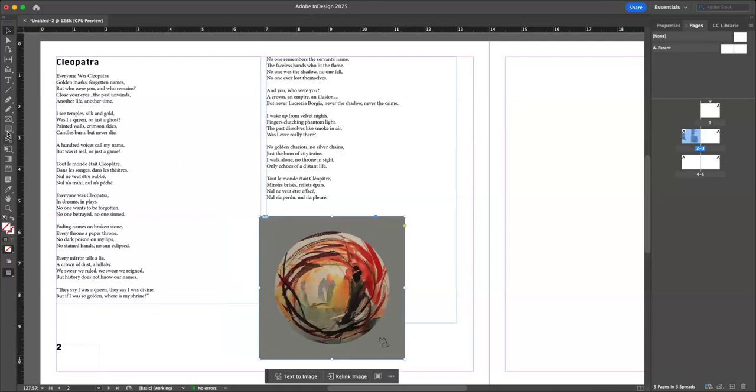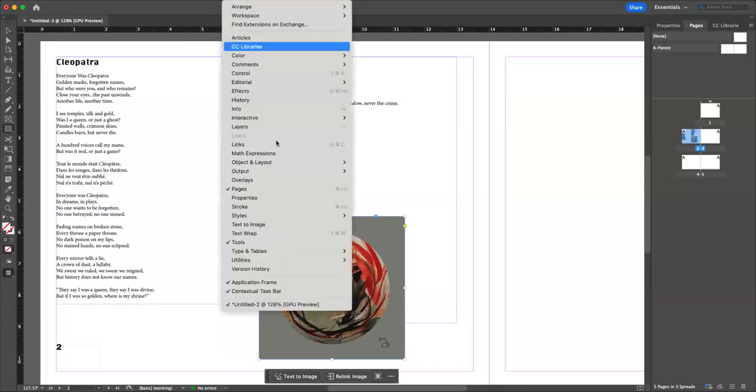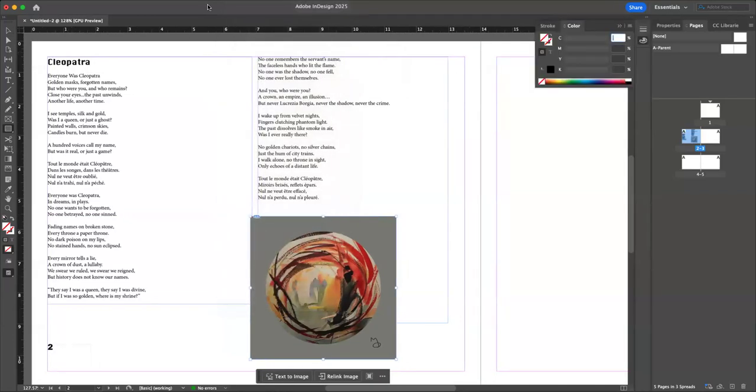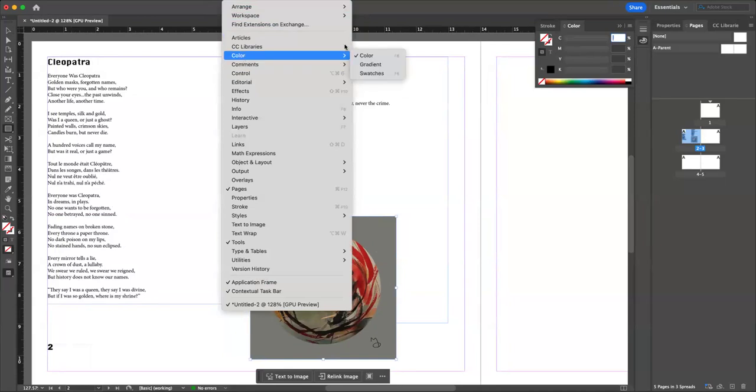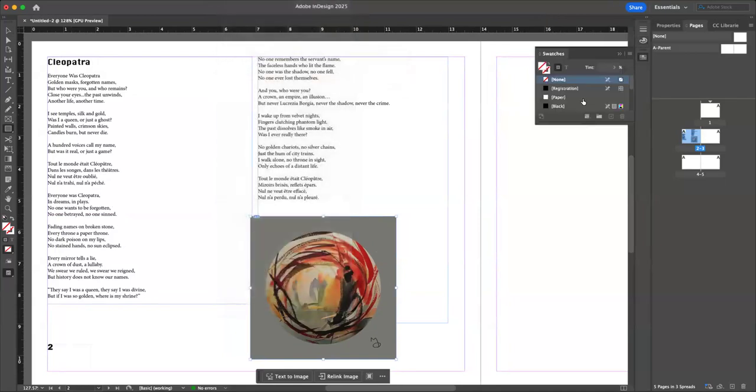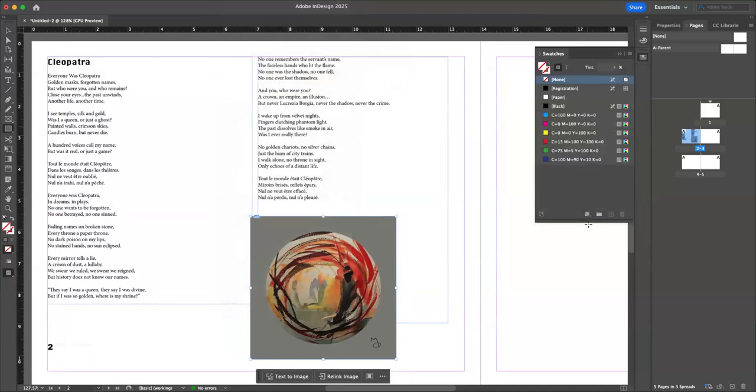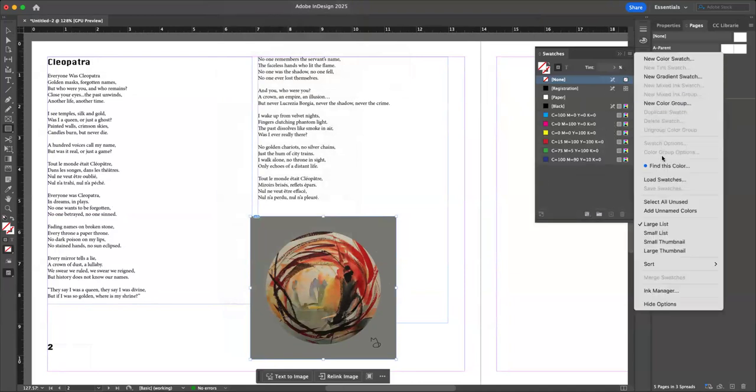And then the other aspect is you've got your shapes. Let me find my swatches. Do they have swatches in InDesign? They call it color. Oh, they do have swatches. Okay. Window, Color, Swatches. If you are working in a design studio, you would once again have the Pantone available. Let's see what kind of color libraries we have in here. Load swatches. Yeah, they don't have any default color books, so you would load in color books that way.